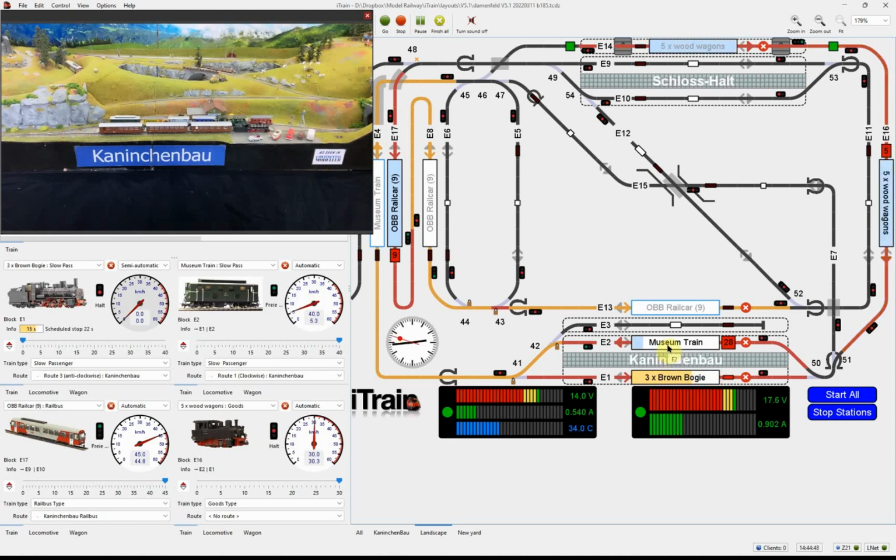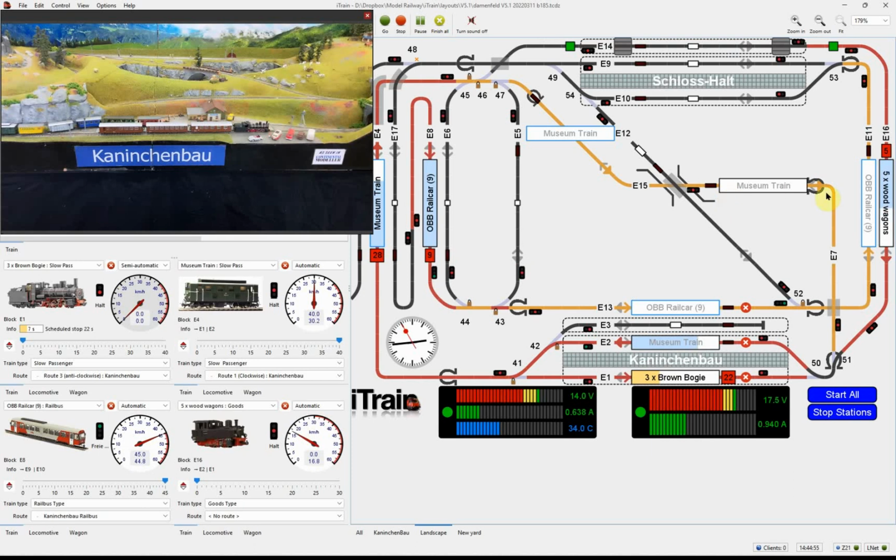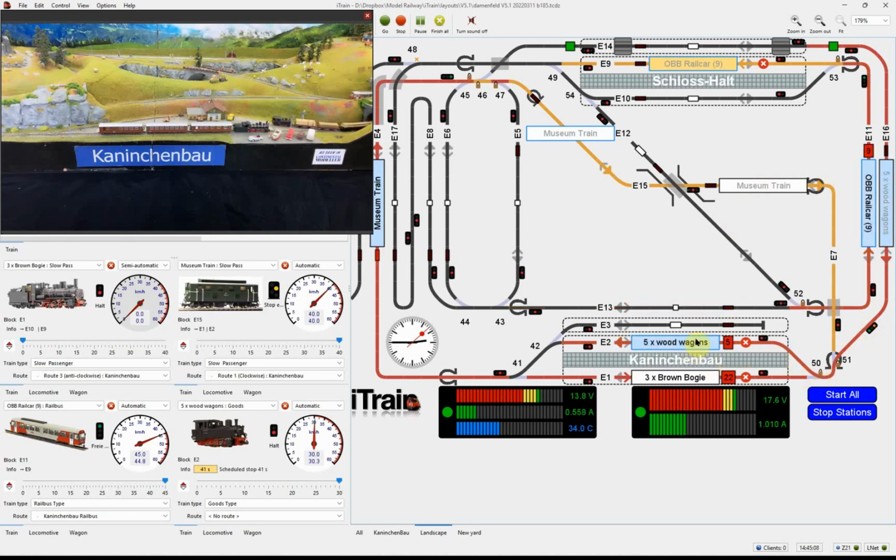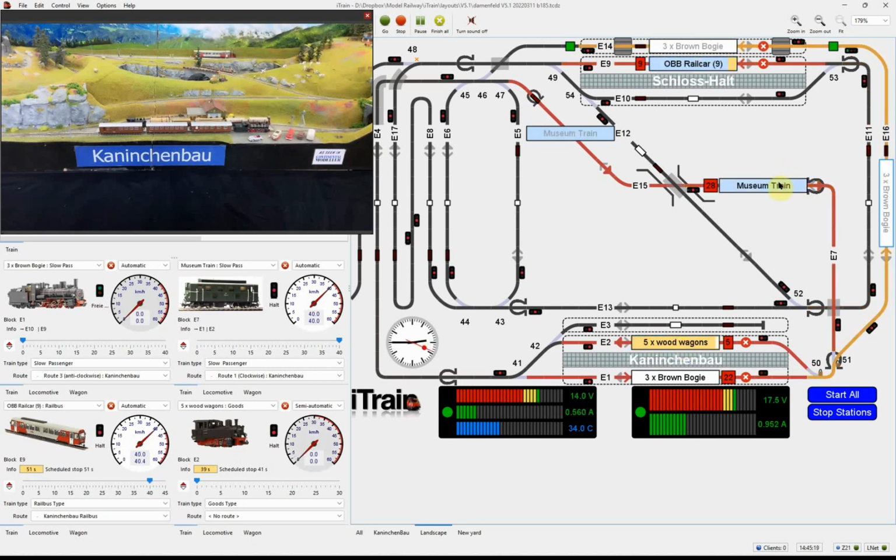The museum train has picked up that track, which is free, and it's going to go, and it's trying to get to E1, E2, so it's trying to go round again and come back to where it left from. Now we have another one here that it's going to have to stop because the wood wagons have now come in. They've taken over that E2, so until something gets out the way, the museum train can't get in, so it will stop, and it's actually going to be stopped underneath this hillside here.